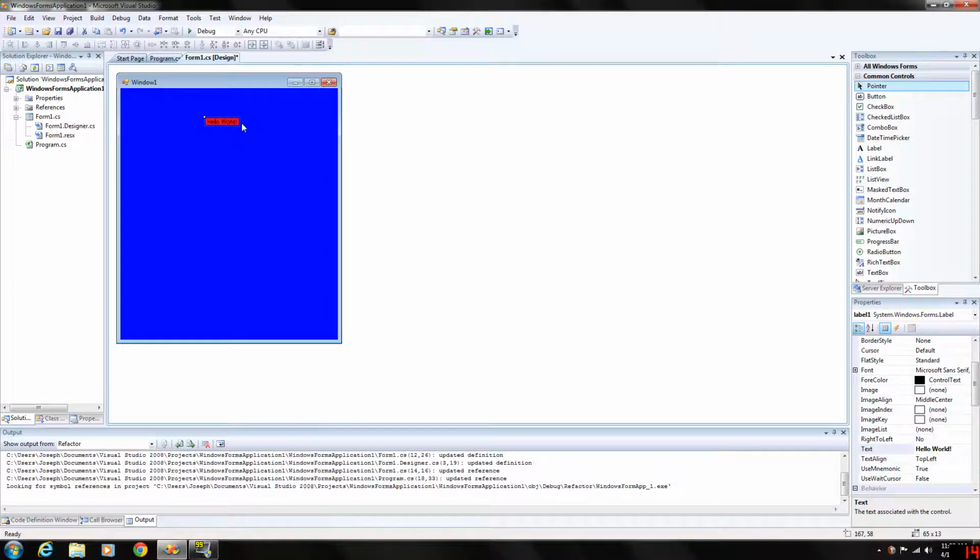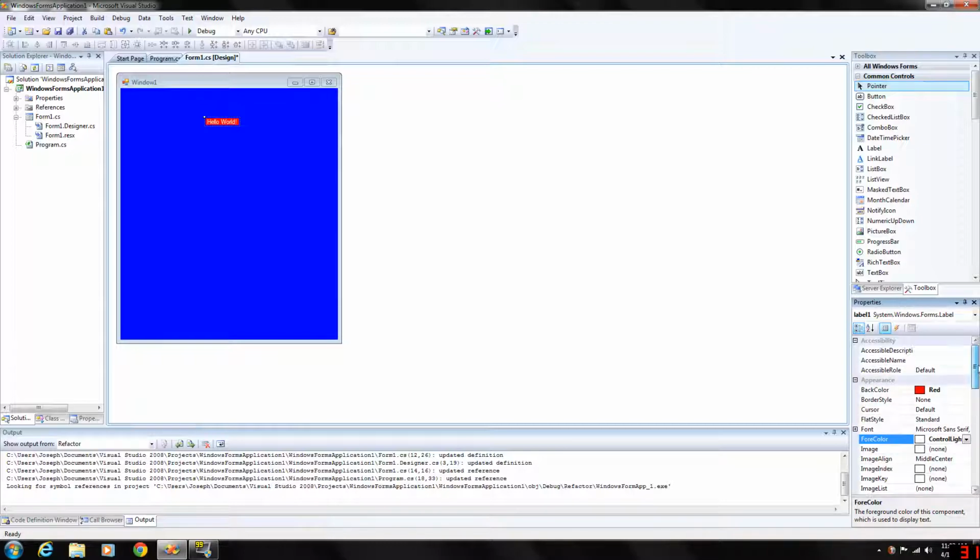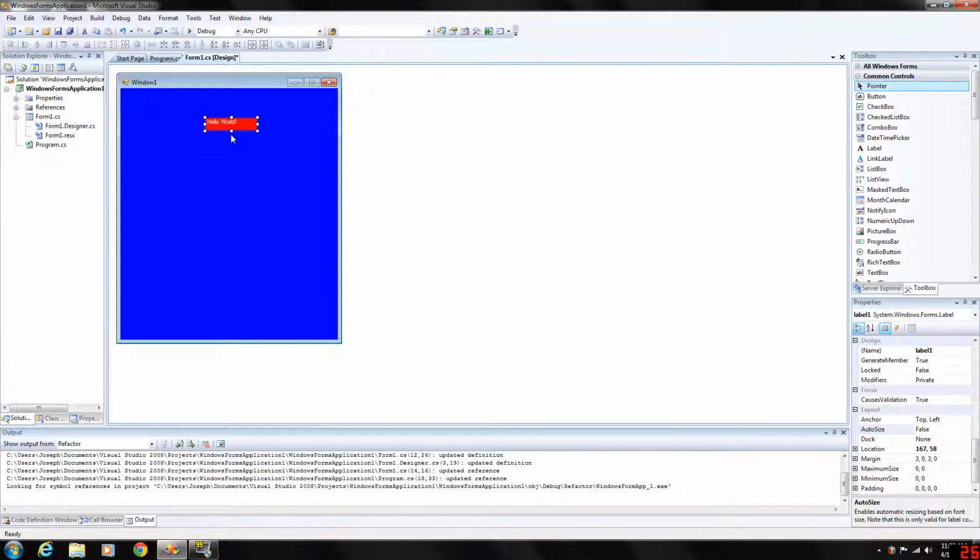Now we want to look at the AutoSize property here. I've got to find AutoSize. Where is AutoSize? Right here. By default, it's set to true, which allows the label to update its size to fit all of the text necessary. Set the AutoSize property to false if you want to resize it, which is what we're going to do here.